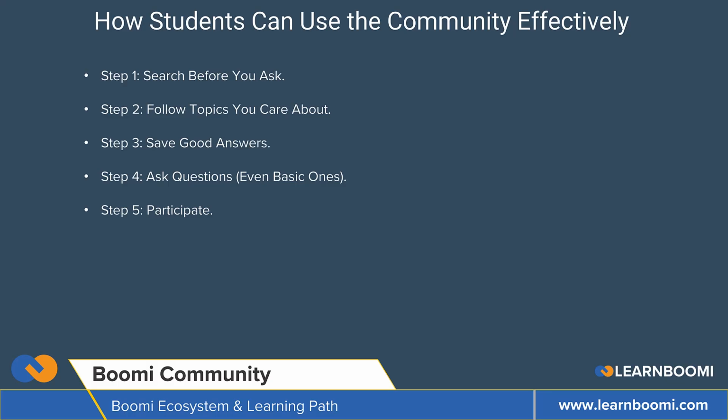Step 2. Follow topics you care about. For beginners, follow integration basics, connectors, API management, automation, process design patterns and best practices. This makes your feed personalized. Step 3. Save good answers. Whenever you find something useful, save it or bookmark it. This will help you build your own reference library. Step 4. Ask questions, even basic ones. Don't hesitate. People in the community are really friendly. If you feel stuck, post what you're trying to do, what you've already checked, and error messages if any. You usually get replies within hours.